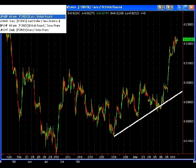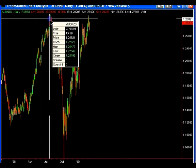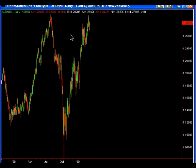The next chart is the Aussie Kiwi dollar, and this is a daily chart. And as I was mentioning in the past several reports, using that 129.67 high as a reference point, looking for short trades, in my mind's eye, this looks like a 1-2, and prices might not exceed this high over here on the left, which is 129.67, I believe.